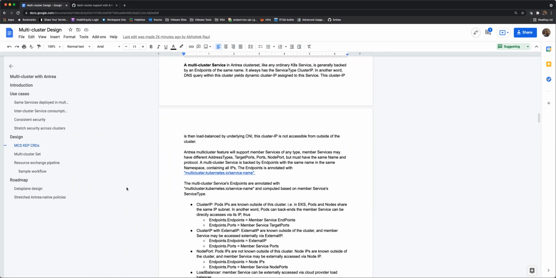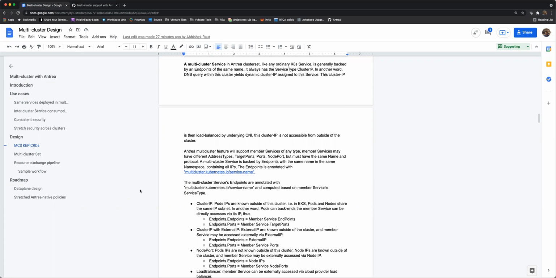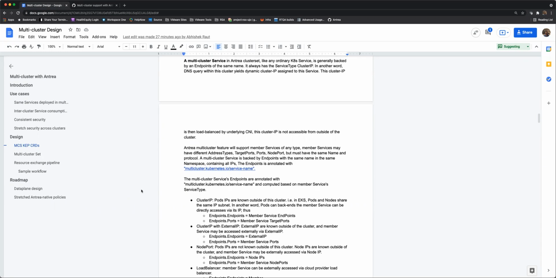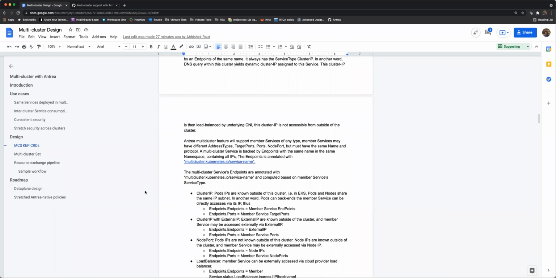Usually we only create it as a ClusterIP service, and you can just use it as a local service in the same way. The traffic load balancing will be done by the local Kubernetes network interface plugin, just like Antrea does. And this kind of ClusterIP also cannot be accessed from outside of the cluster. You can just think of it as a general Kubernetes service.